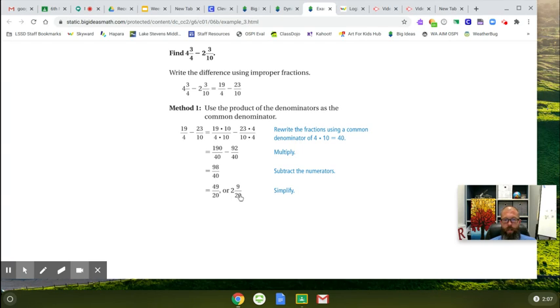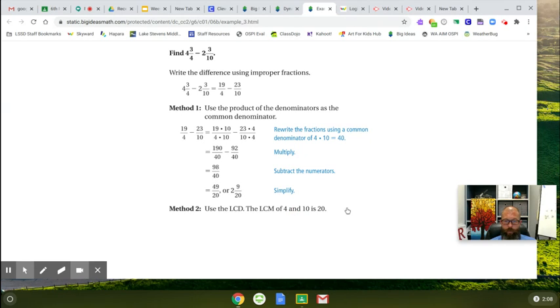Now we have to change it back. This is where it starts to get even trickier. 98 over 40, well, they reduced it first to 49/20, which they basically just did by dividing them both by 2 because they're both even numbers. So that became 49 over 20, and then you divide 49 by 20, and you end up with 2 with 9 remainder. So it's 2 9/20.